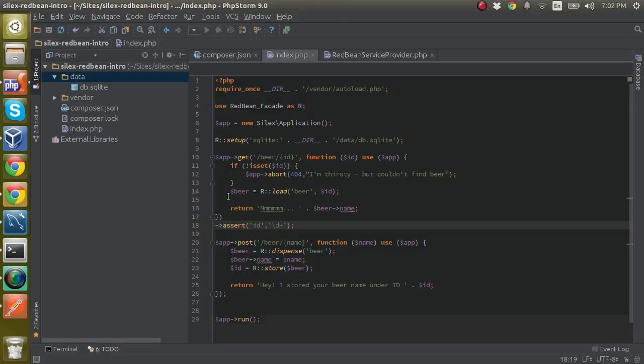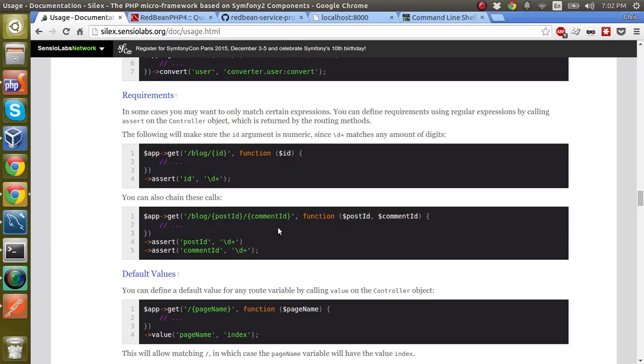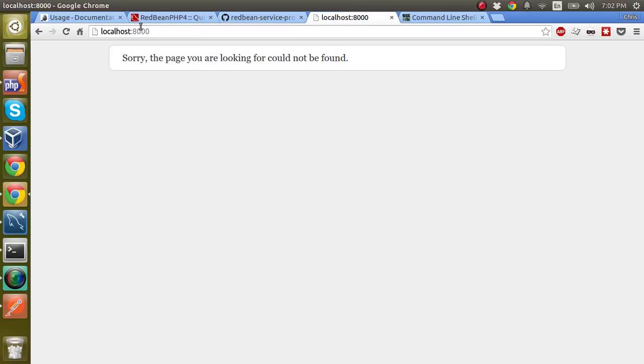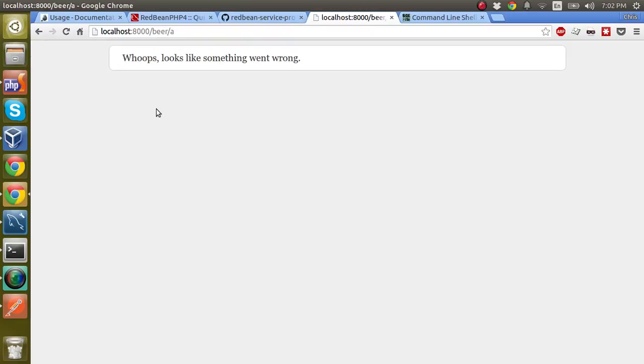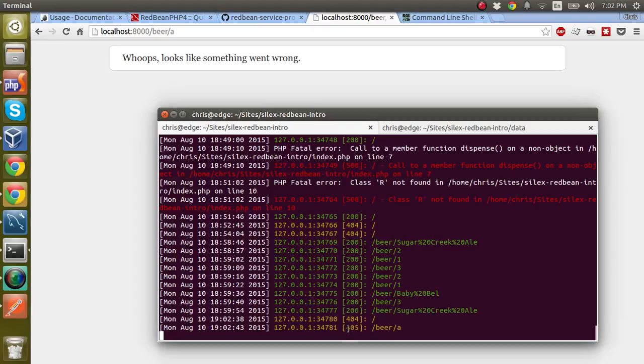We can make it a specific match. Make sure that this is only Chris or whatever, which wouldn't necessarily be good security wise, but I'm just saying you can use regex or any variation. You can use alphabetical A through Z, or make sure it's only lowercase a through z, or no spaces or some spaces, stuff like that. So now what happens is if we go to beer and do beer A, we're going to get a 405.